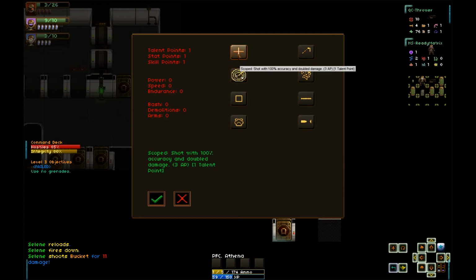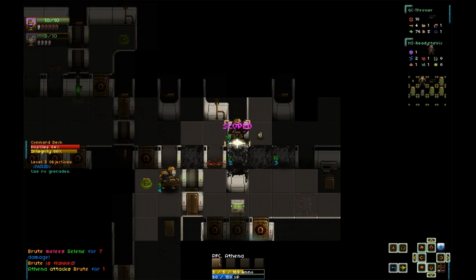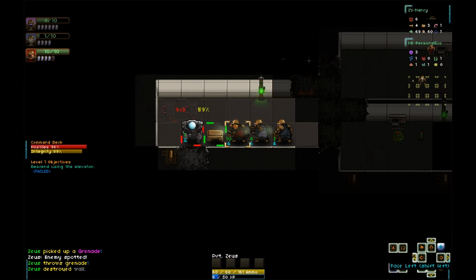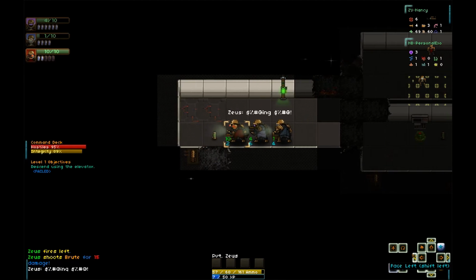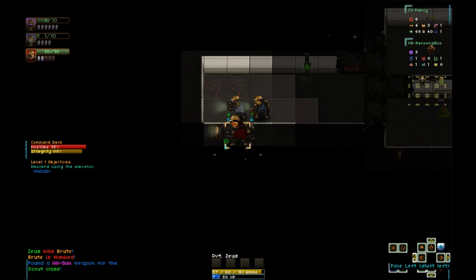For example, the scout sticks to a sniper rifle. Once you gain a talent point, you can teach your scout the scoped shot. This shot is 100% accurate and inflicts double the damage, but will cost 3 AP points to use. AP points are used for movement and attacks. Each class has its own unique amount. To use the scout as an example again, they have increased AP points, allowing them to travel much further than the other classes to survey the area.